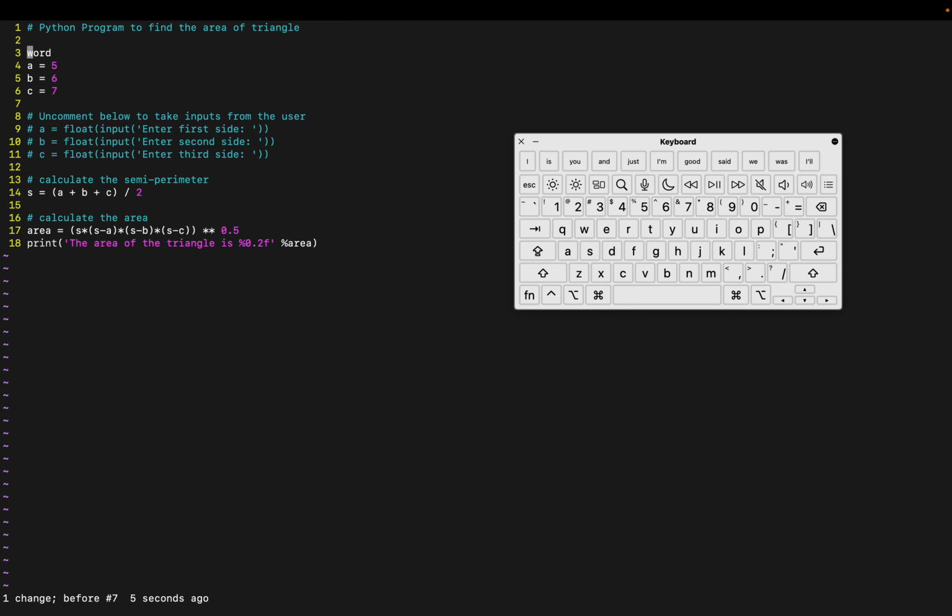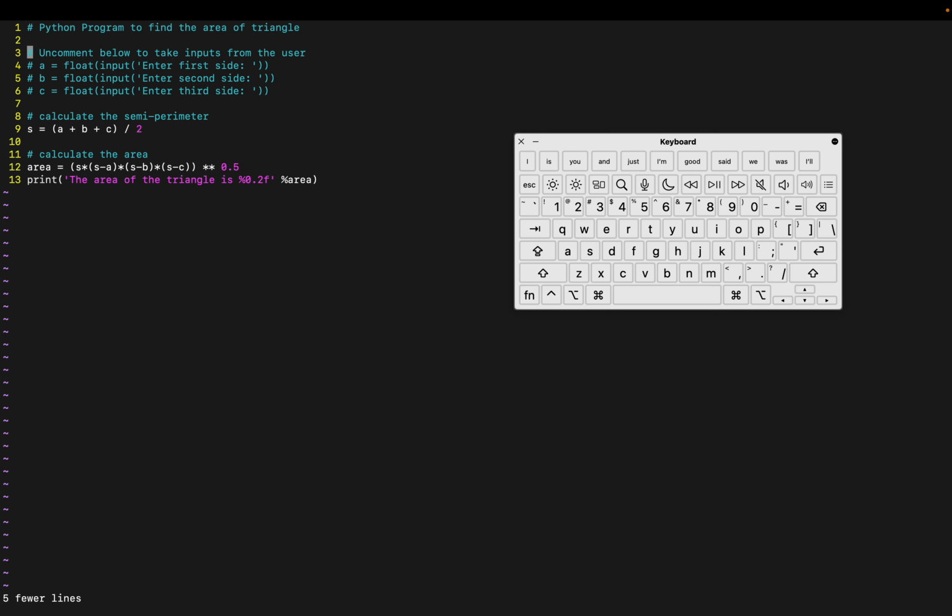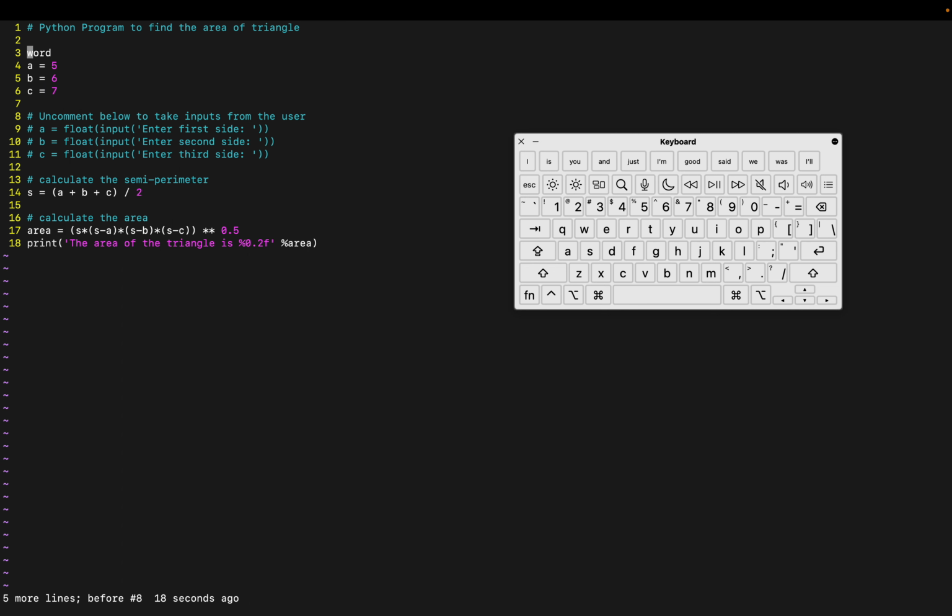Now let's say I want to delete the 4 lines starting from 3 to 6. So what I do is 4D, and there you go, it's gone. You append any integer. It can be 1, it can be 100, whatever. The number of lines you want to delete, and this will delete the continuous lines. Let's undo this action, so we get our 4 lines back.